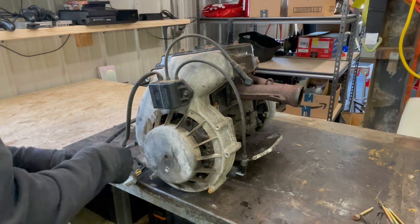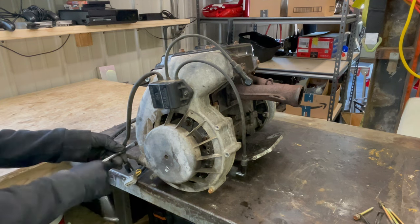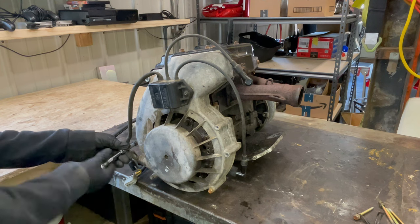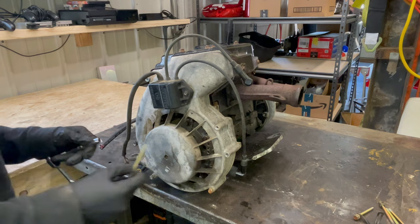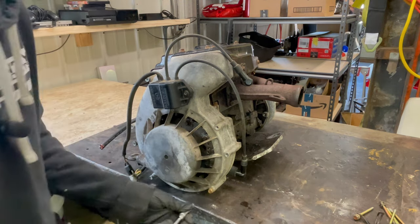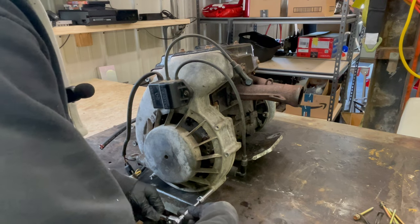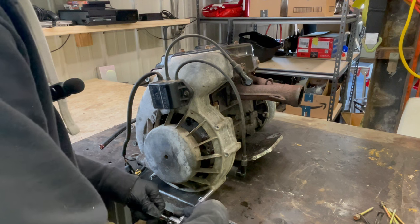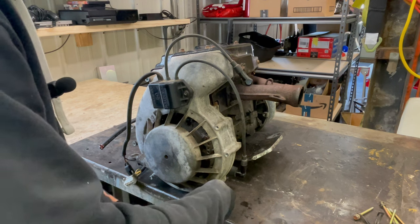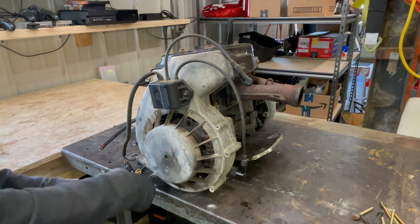I should be using my driver, it'd be a lot quicker, but I don't know why, I like using hand tools working on engines and stuff. Yeah, it takes a little bit longer, but you just get kind of a feel of everything, and you can feel if the bolt's gonna snap. I just prefer it this kind of old-fashioned way. You're more hands-on, no pun intended.